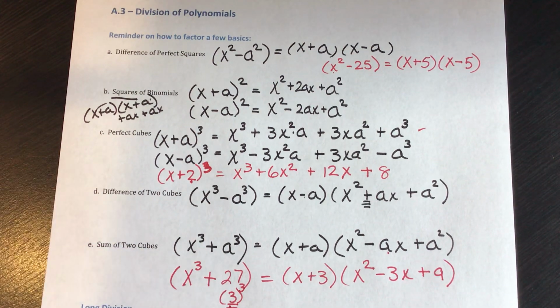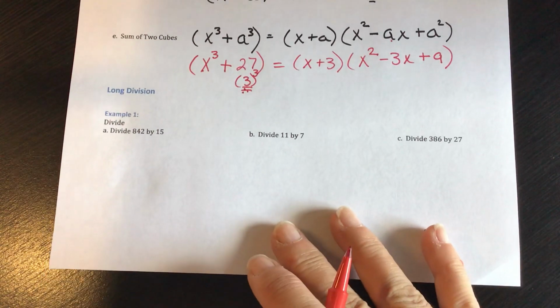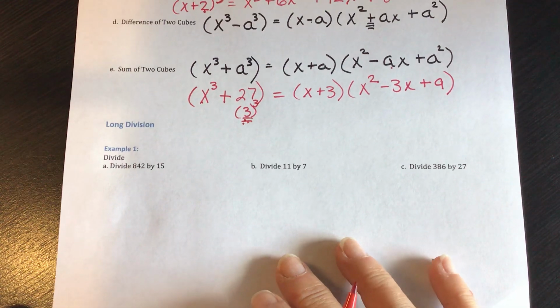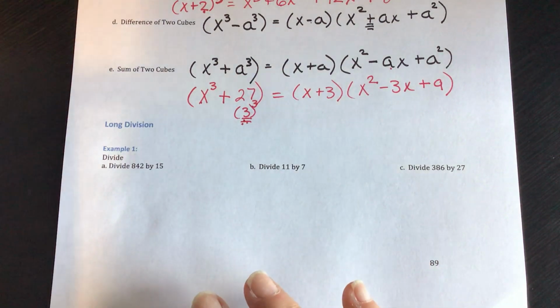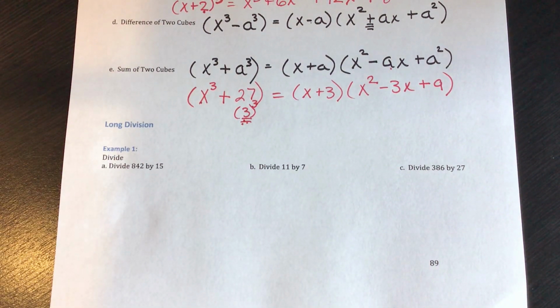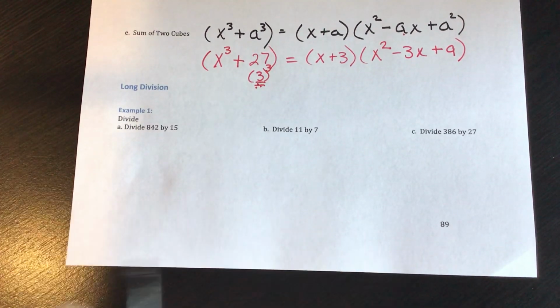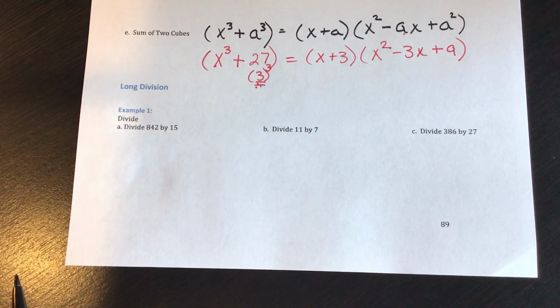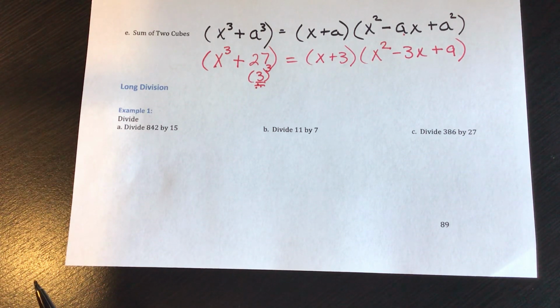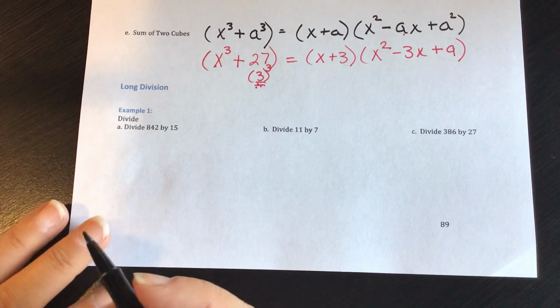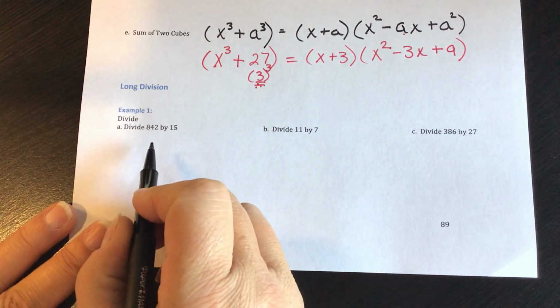All right, so these are just some rules of factoring that we haven't really talked about yet, but they're going to be helpful for the rest of this whole unit, not just today's lesson. So then what we're going to do is we're going to work with some long divisions. We're going to get to polynomials, but I just want to think about the process that we used back in 5th grade when we were learning how to divide.